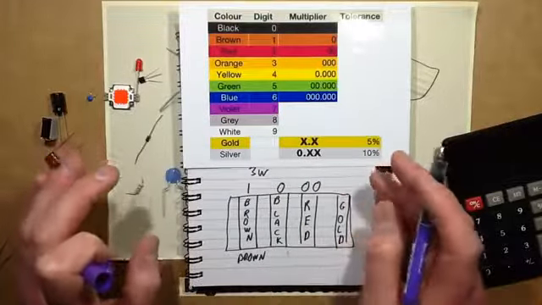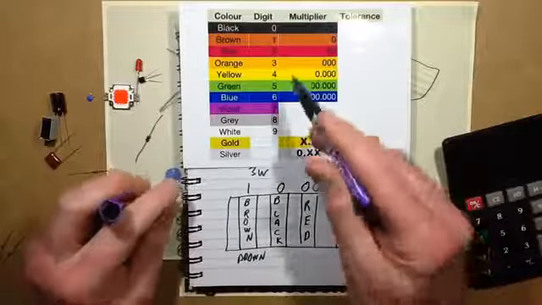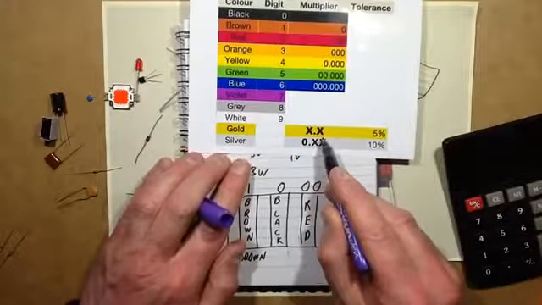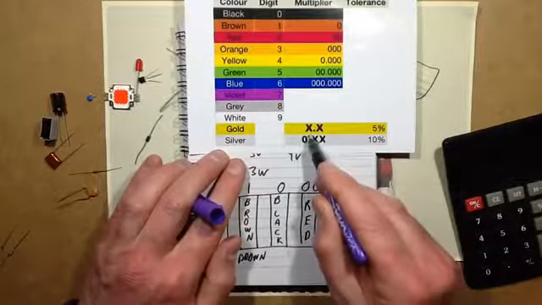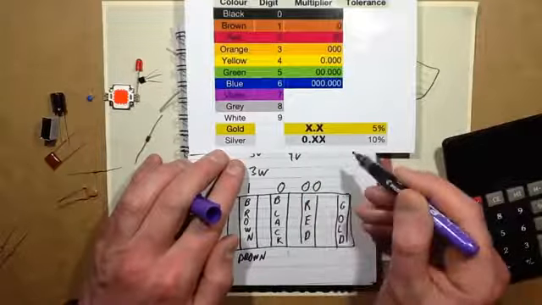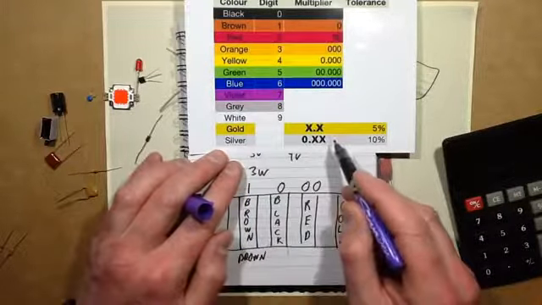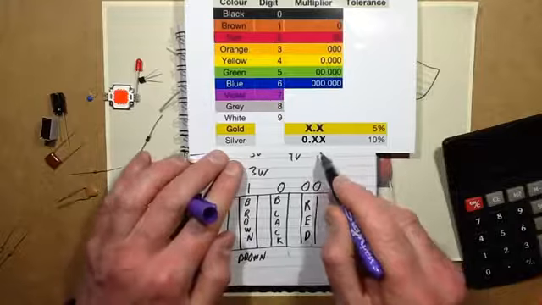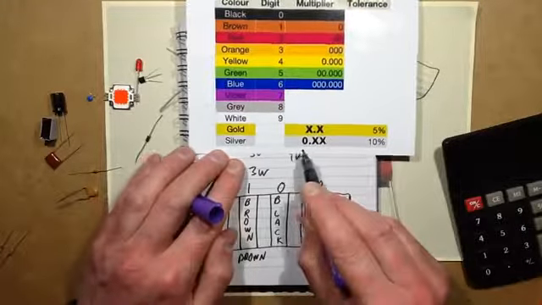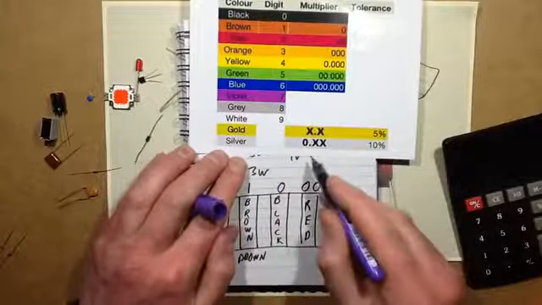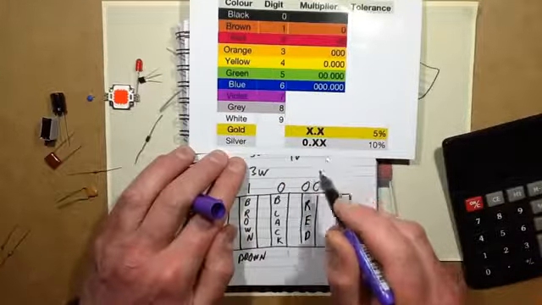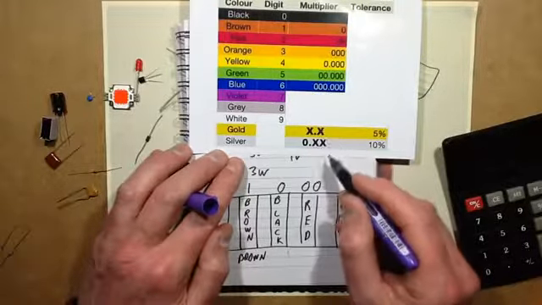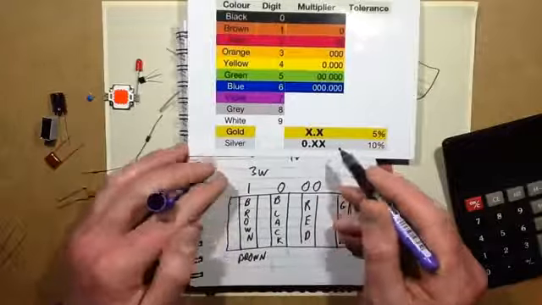If it's going to be a much lower value, like 4.7 ohms, you'll get basically a divider, either gold or silver, where if the first two digits are followed by a gold band, it'll be first digit, point, second digit. So for instance, 4.7 would be yellow, violet, gold. Or for even lower values, I can't say I really come across silver often, it's 0 point and then the first two bands. So in the case of the 4 and 7, the yellow and violet, it would be 0.47 ohms, very small value.